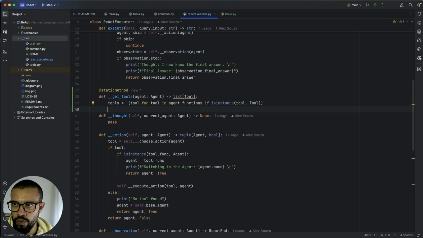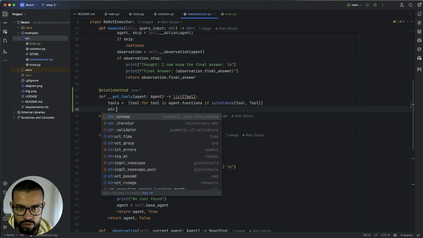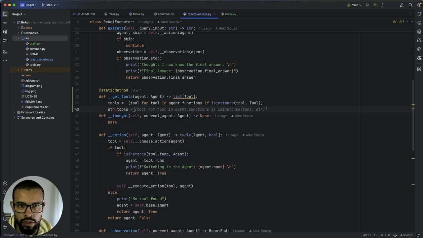But then we want that in a string. So I will just send tool and set tools, and I will actually want the tool dot name, but I will actually concatenate this.